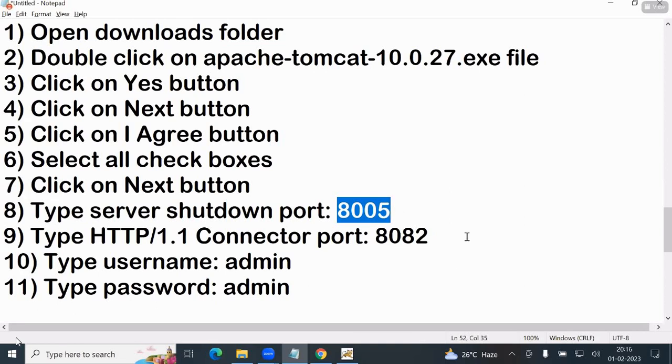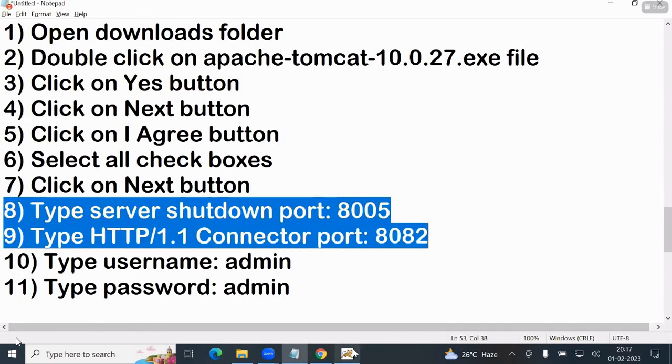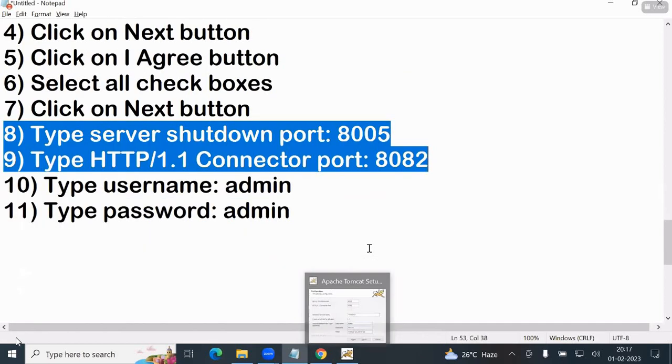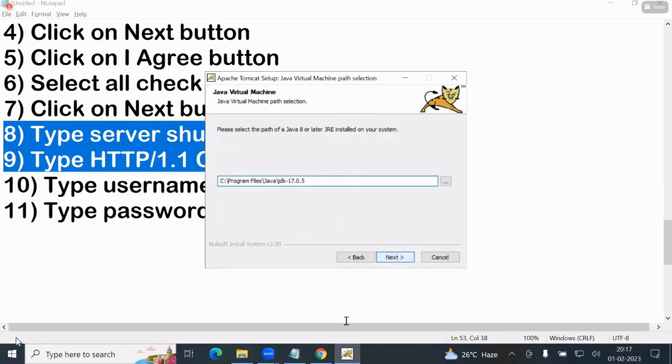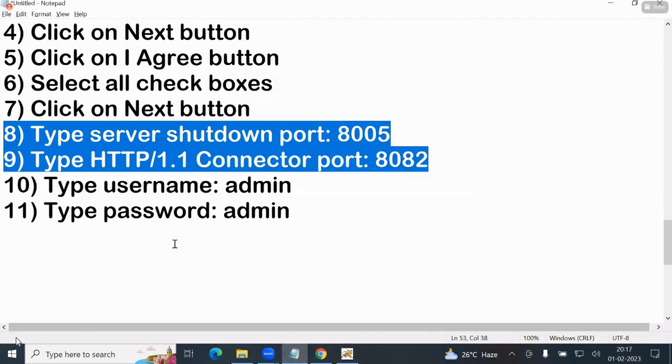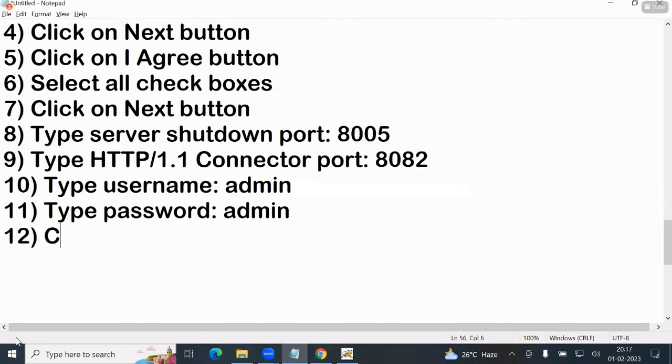Username, password, whatever you want, you can write. But you remember, don't forget. Otherwise, while loading, deploying, not possible. Click on next button.